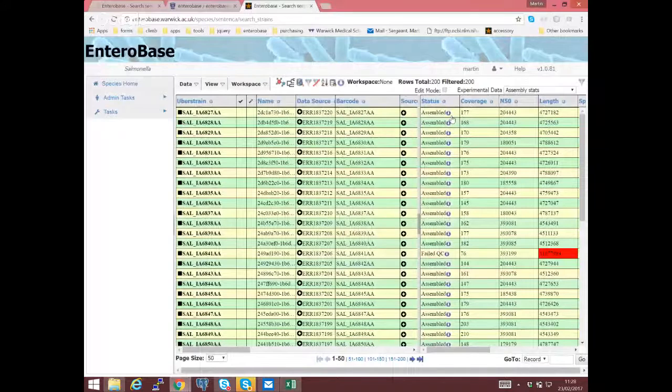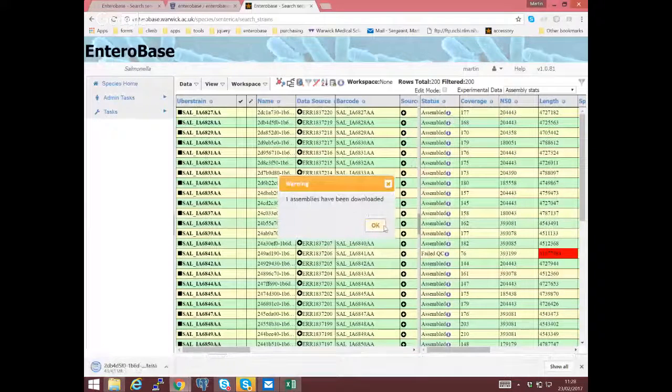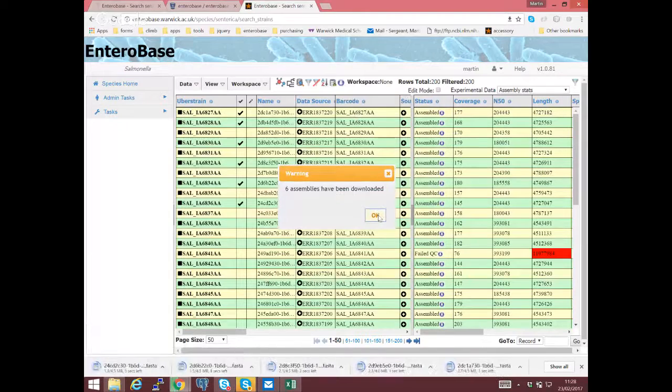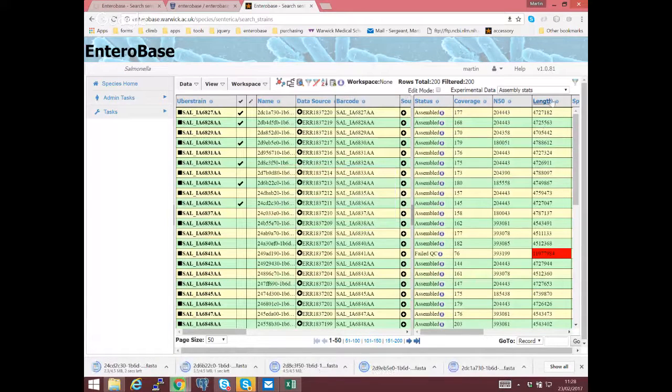You could download assemblies individually, or you can select a few and then download them, with this icon here. Other files you can download are for annotation.